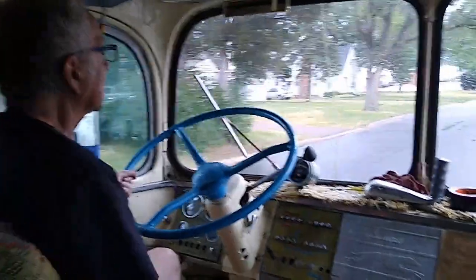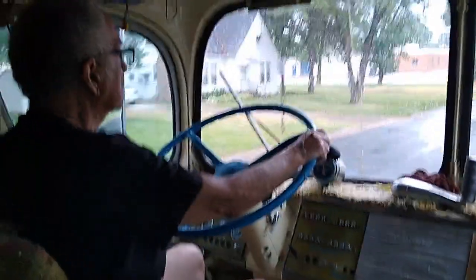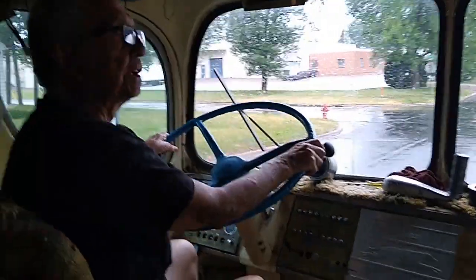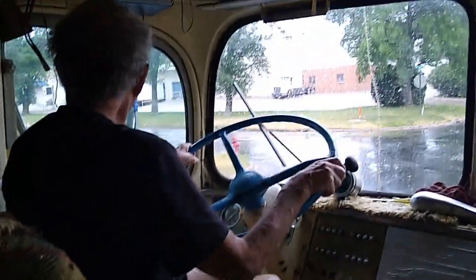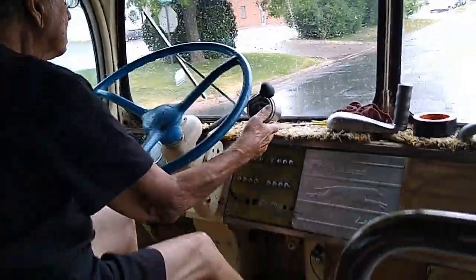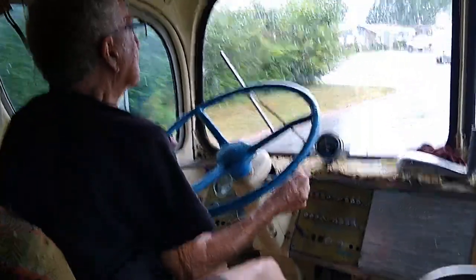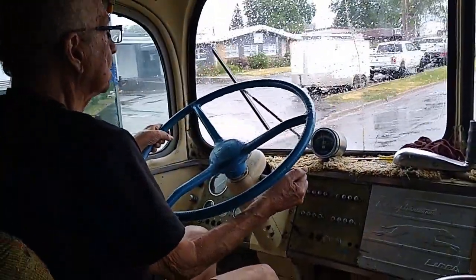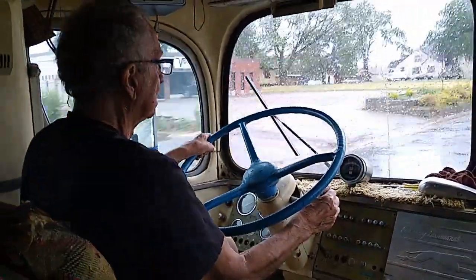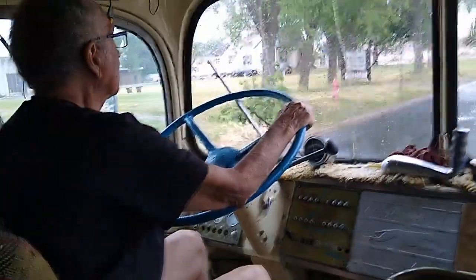It's 74 degrees today in Bloomington, Minnesota, and a light rain. So I'll get a chance to check the windshield wiper, which also needed repairs. So anyway, here we go. My stick shift again. Well, got one of them. How about that? Two in a row.